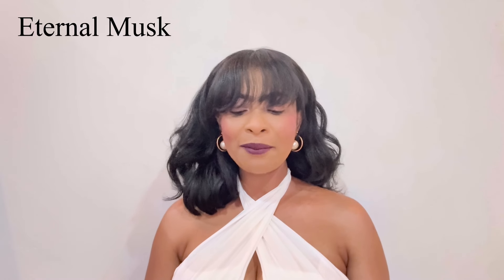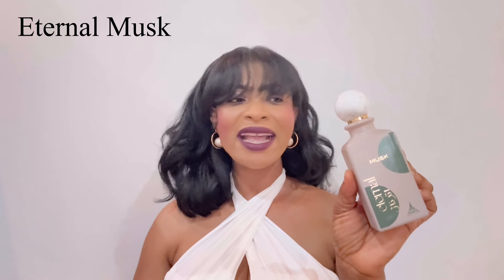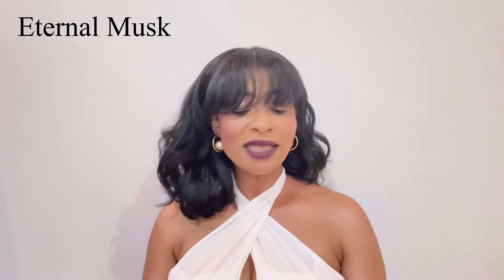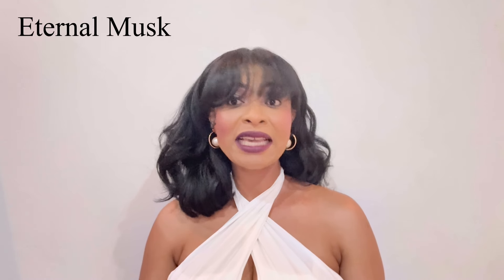I don't find much difference from when I initially got Eternal Max to this day. The only thing I can say is it's become much more intense, much thicker, much richer. After about three months in my collection, I can see it has improved — it's gotten a little stronger. It now lasts an average of four hours if I overspray, and it's not a fragrance I need to overspray. There wasn't much to improve upon; it was beautiful from day one. At its current state, it has only improved in terms of performance, longevity, and intensity. That is going to be Eternal Max by Paris Corner.